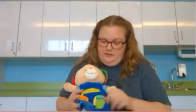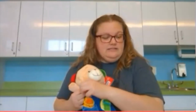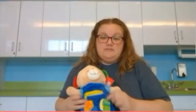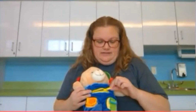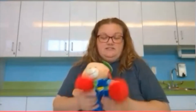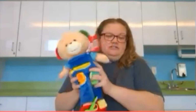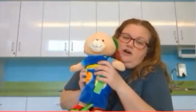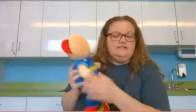It's good for developing the fine motor skills that they'll need when they learn how to write. It's good for problem solving skills. So if they don't know how to do this, they have to figure this out, how to do the zipper. Cognitive skills, hand-eye coordination. So this addresses a lot of these different things. So this is one of the toys that you will receive after the program. You can come in and pick this up.